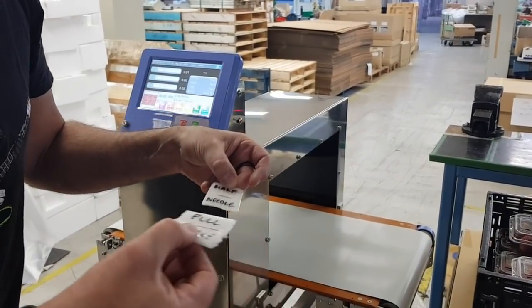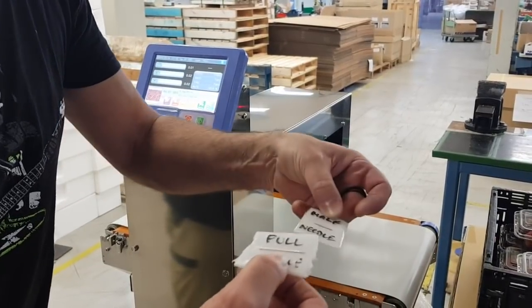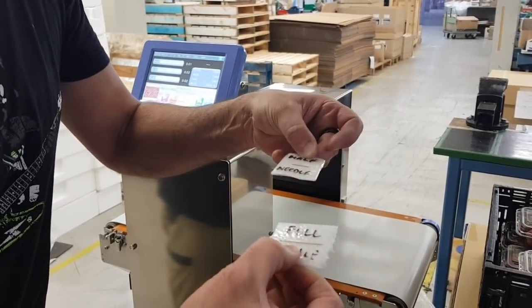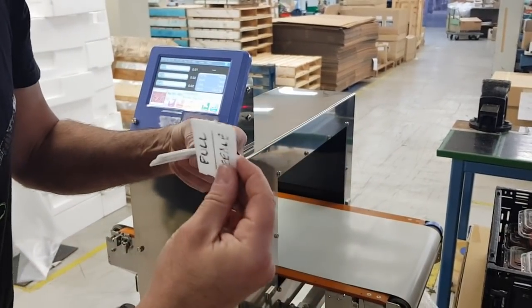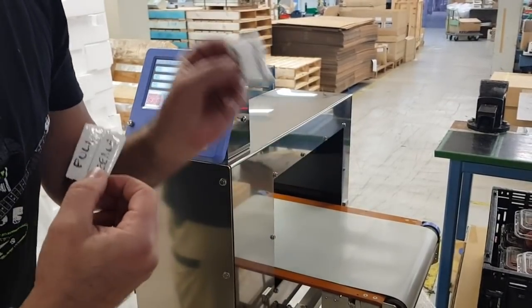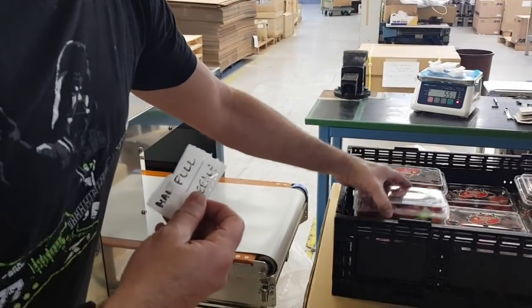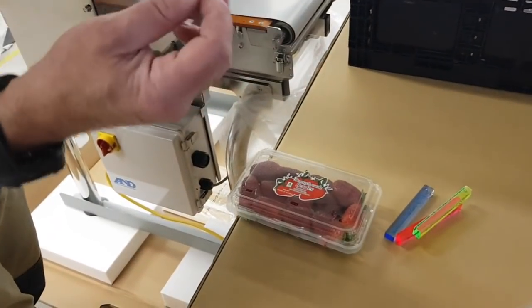From testing I've done: if the needle is going through lengthways or close to lengthways, there's no problem detecting either half or a full needle. But if the needle is oriented crossways or vertically, you struggle to find a full needle and definitely won't find a half needle — not in a whole crate of strawberries.